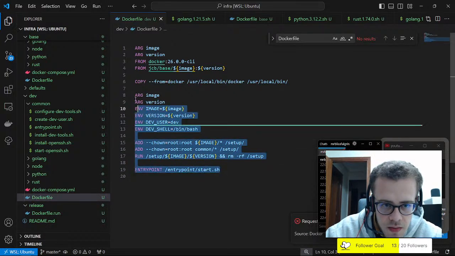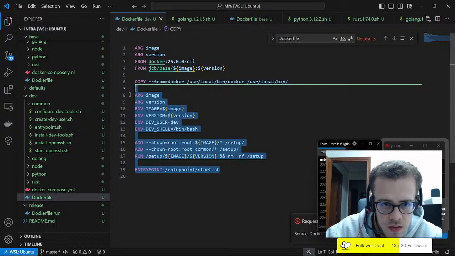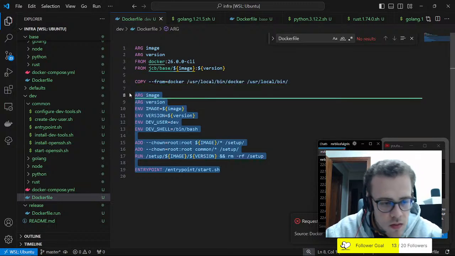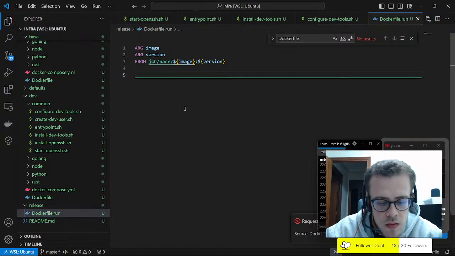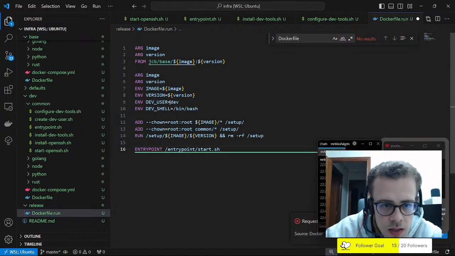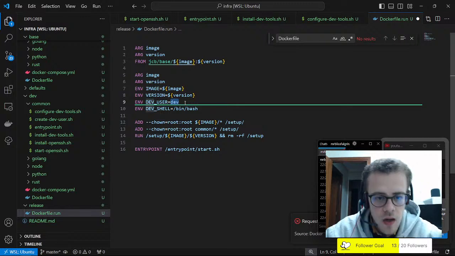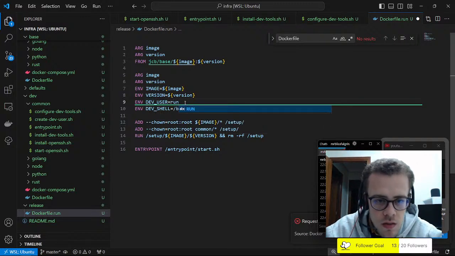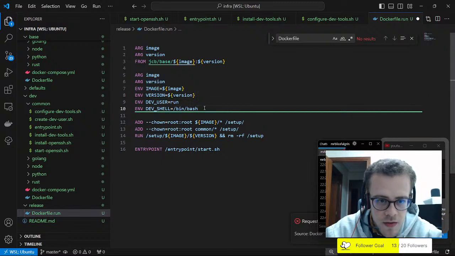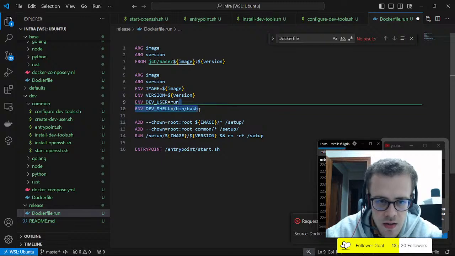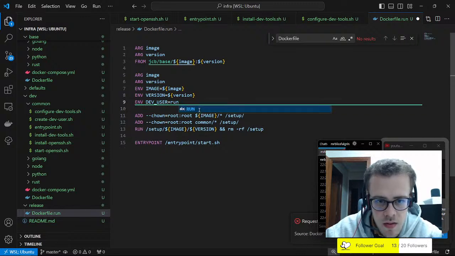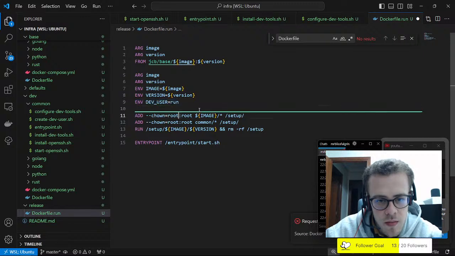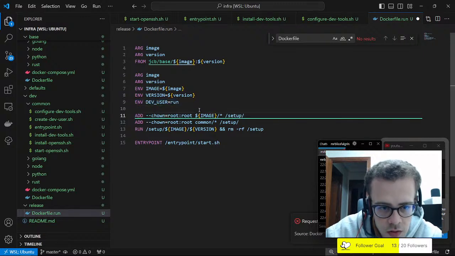We would actually do something similar to this, right? So we would do something like this and have a dev user run. I don't think we'll need like a dev cell for this. A dev user run. Yep. We would copy some things from common.